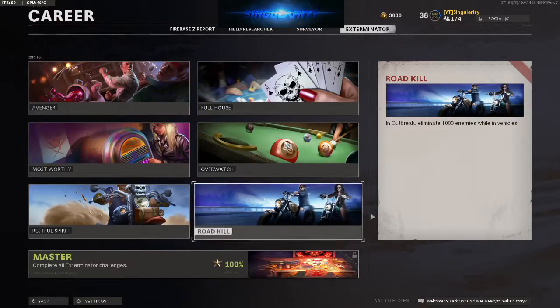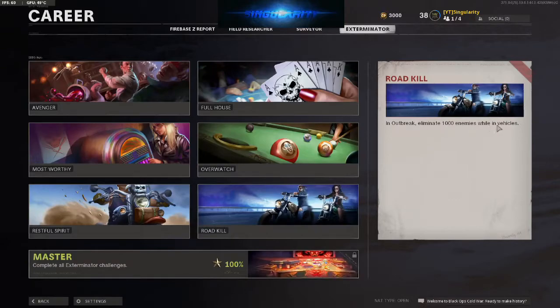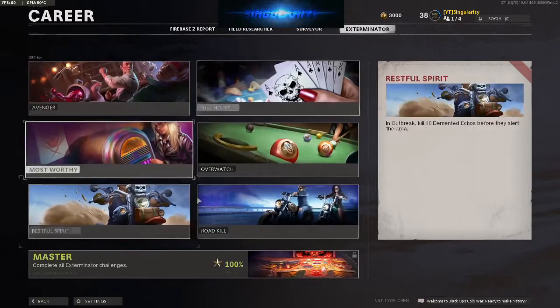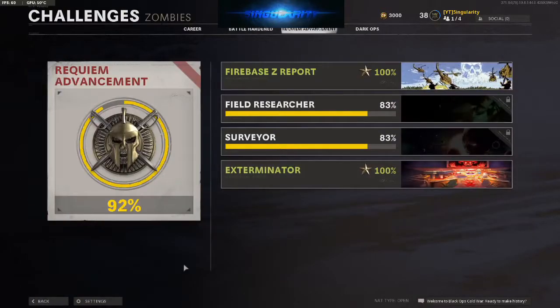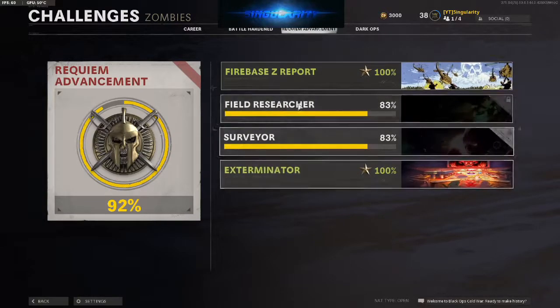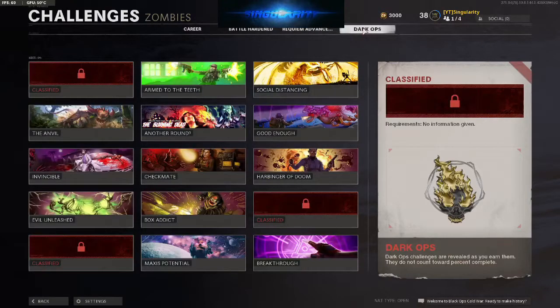So like this one, roadkill in Outbreak, eliminate 1000 enemies whilst in vehicles. I felt these were just way too high and did take many hours of just grinding that one particular challenge just to unlock these. So I'm glad they haven't added any at the moment, and it does give people a chance to actually finish some of these off.